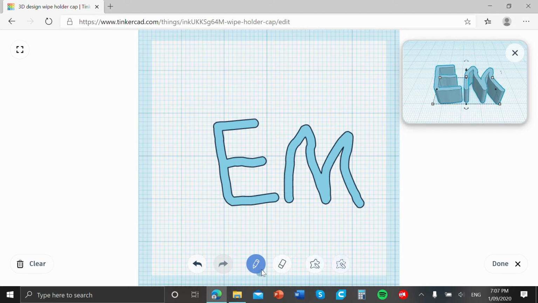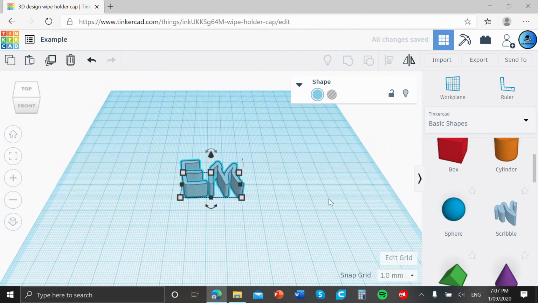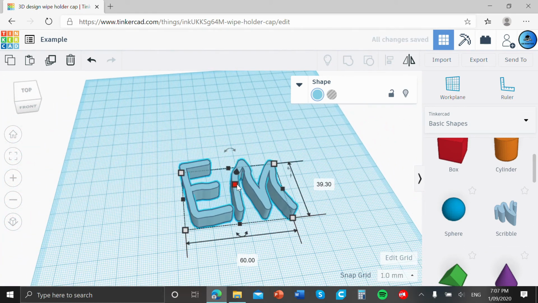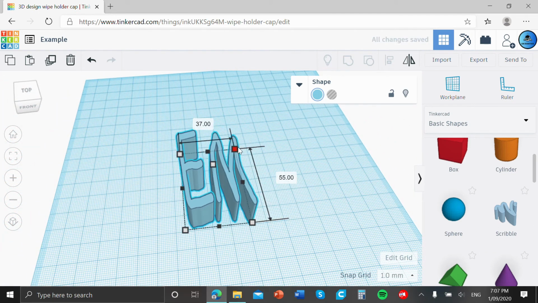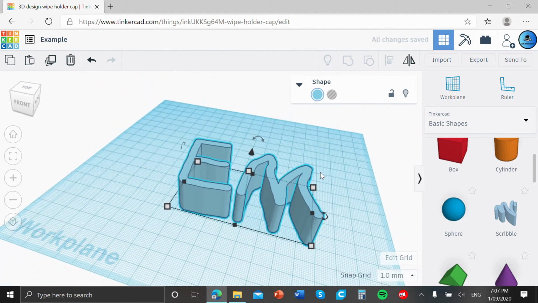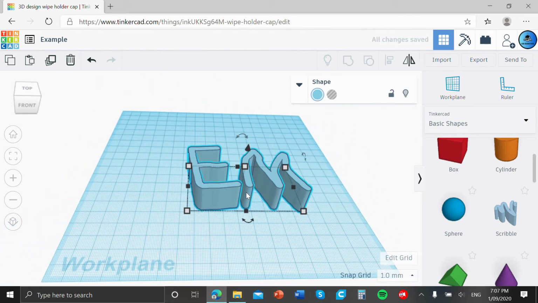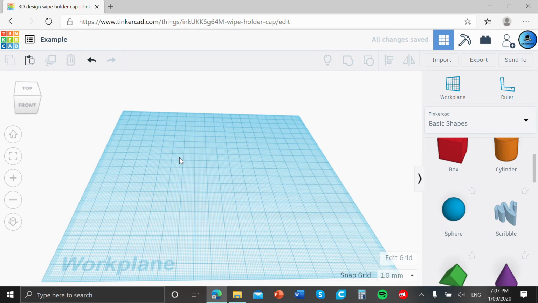So it's really cool. All you gotta do once you've drawn your thing, press done, and it views in 3D in your toolbar, and you can literally chop and change and do whatever you want with it. It's really cool. Now it's not accurate, but if you want to do random things that are really weird and wonky, I highly recommend that.